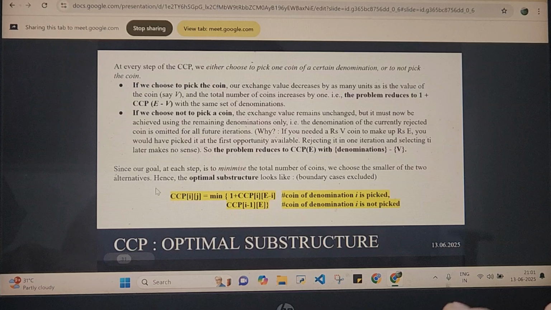So this is what I mean by an optimal substructure. It tells you, using the previous values, using another value in the same row or a different row, different column, whatever, some of the previously filled values, you compare them, you do some operations, and then you are able to reach the value for the current cell. That is what we mean by optimal substructure in any dynamic programming question.